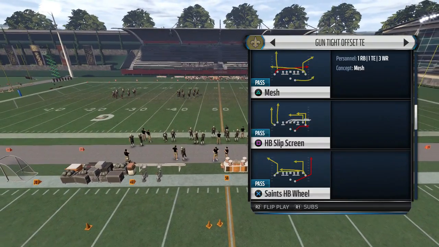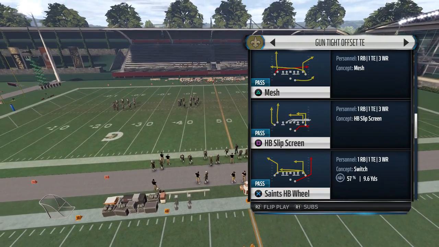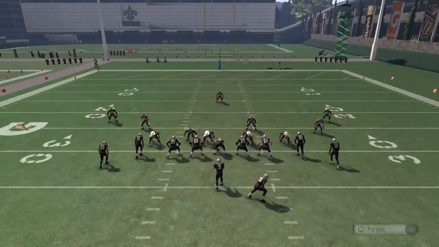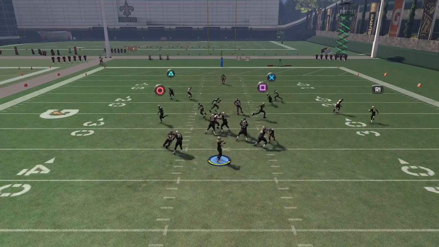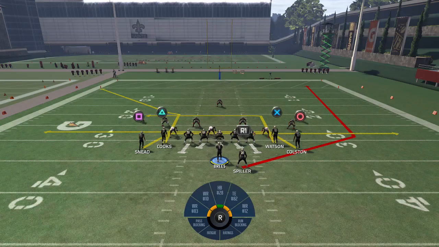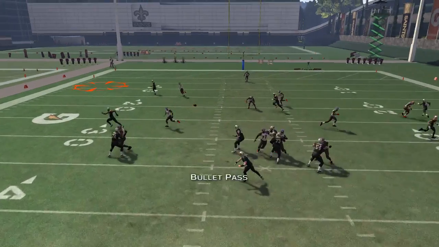To complement this play, we look to Saints Halfback Wheel. What I like about this is many players will take the deep zone on the left side of the screen and drop them in a flat to cover that quick out to the left. So here we have the drag, and that leaves that square route wide open. Drag's basically uncoverable from this formation without a lot of adjustments. This then will open up the triangle route for the huge gain.